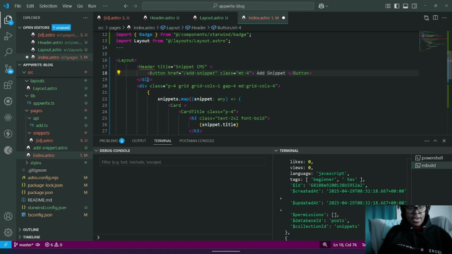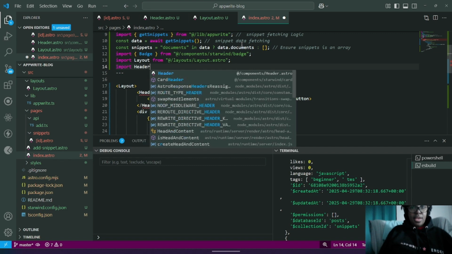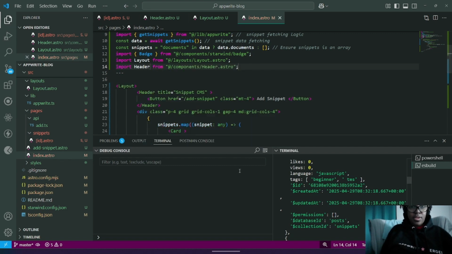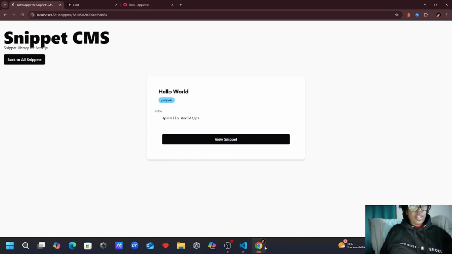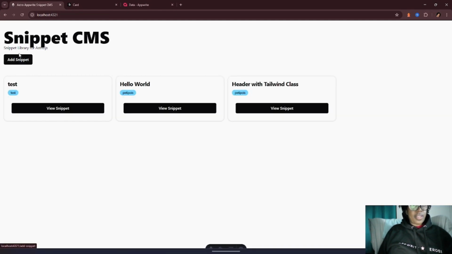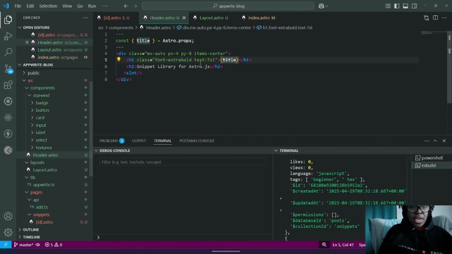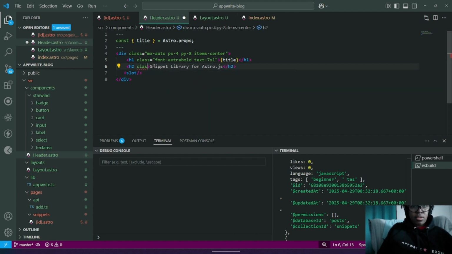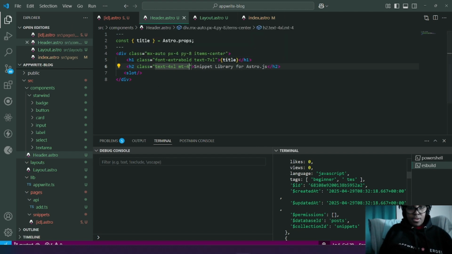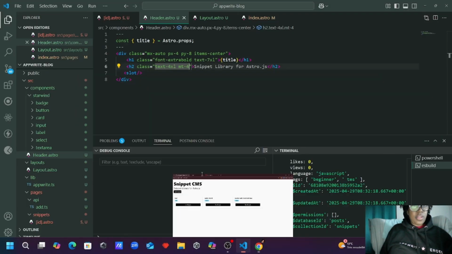And leave the button, and we will put that there, and then we will import Header. So back to all snippets. This one says add snippets, so that we get that. Now all we have to do in order to change anything, we can say class equals text-4xl, margin top 4. Okay, maybe 3.